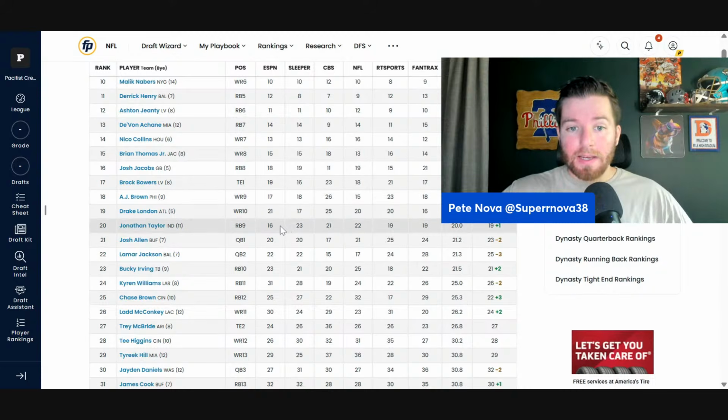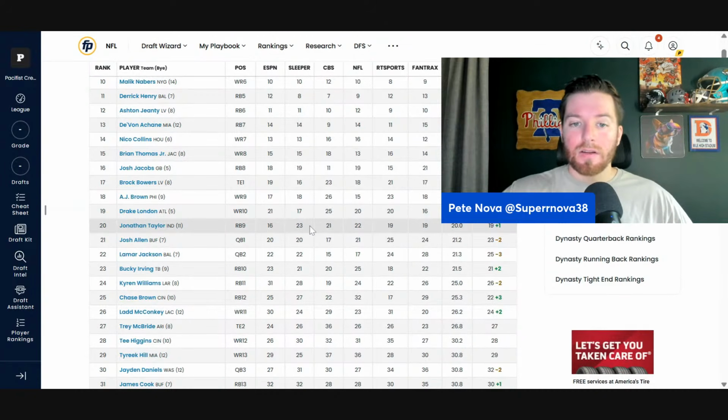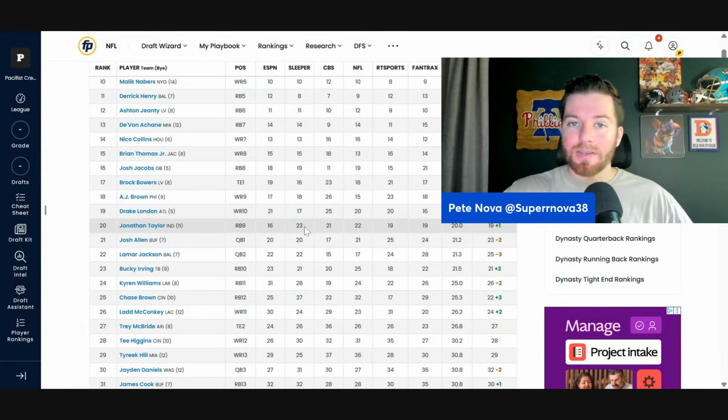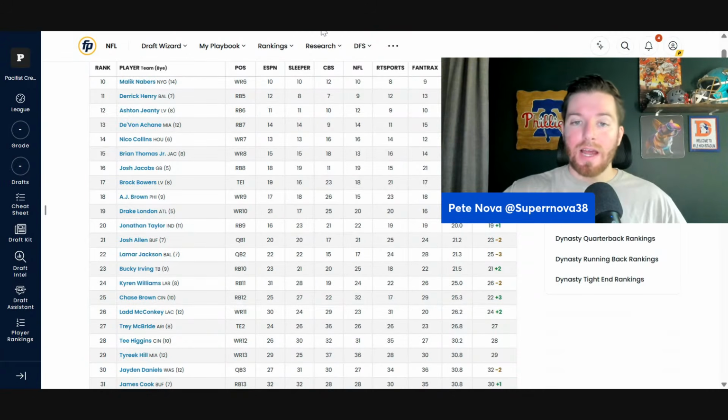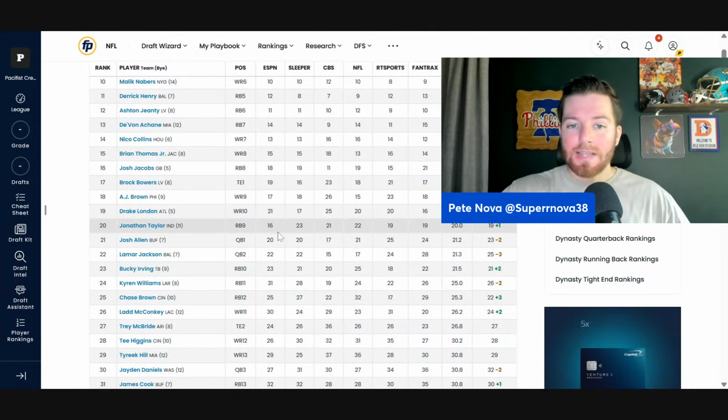You also look at ESPN here, Jonathan Taylor going at the 1-2 turn. On Sleeper, Taylor is practically back half of the second round. I think that's more where his value should be. I think he should probably be more of an early third round pick. I'm not touching JT in that second round unless there's a heavy running back run and there's not a lot of depth left and I need to take him because he's the last guy in my tier. But Jonathan Taylor should not be a top of the second round pick.